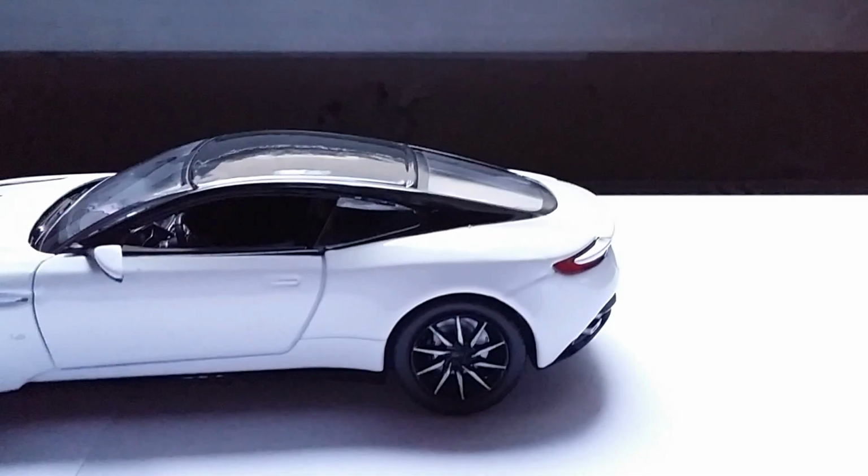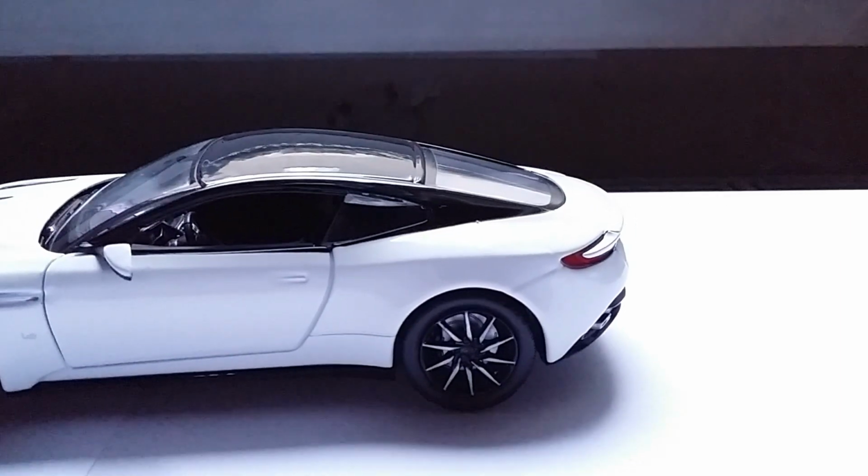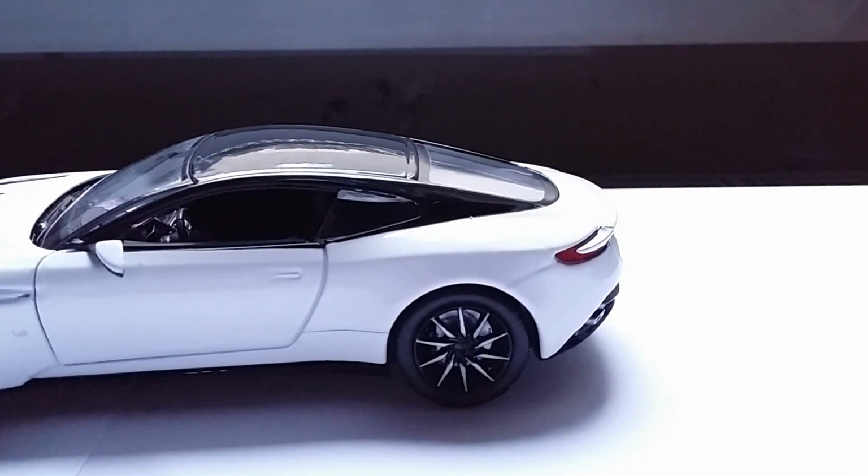And up here where the spoiler is supposed to be, you have the same problem. The spoiler is barely visible. Or over here, the fuel cap also does not look very pronounced. And the reason for that is there's two versions of this car with varying levels of paint thickness.